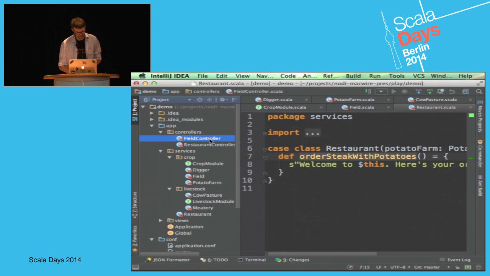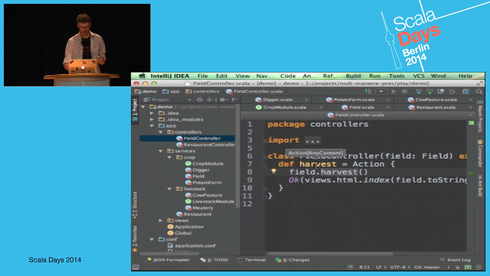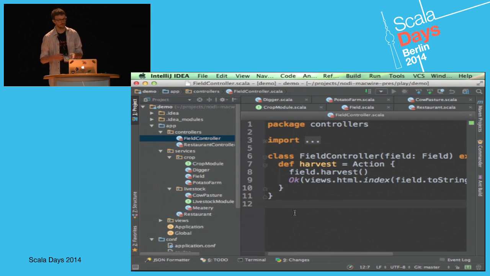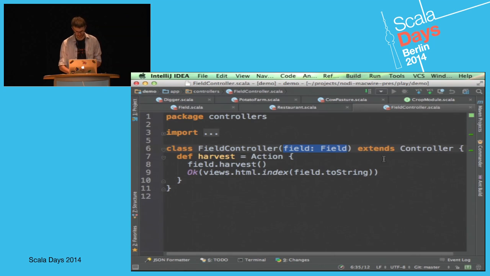So we have, for example, the field controller. Normally in Play, controllers have to be objects, so they are kind of global, and I don't think it's very nice that they are global. So here we can have proper classes, which can have dependencies. Here our field controller has a dependency on the field. It extends the controller. Here we have our actions.